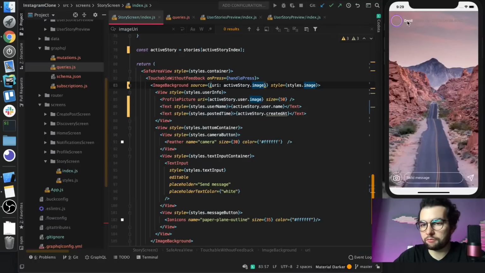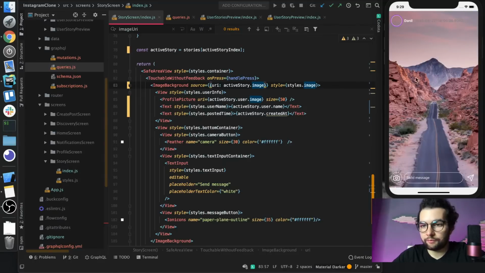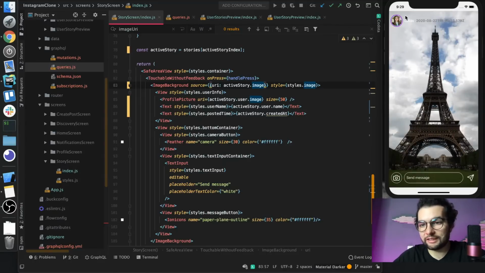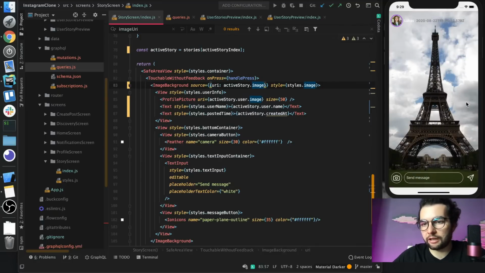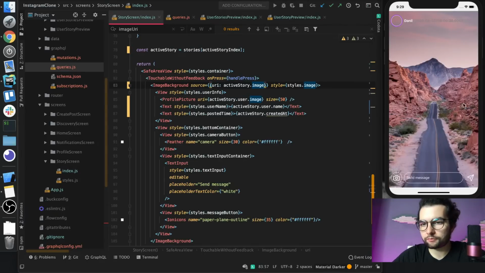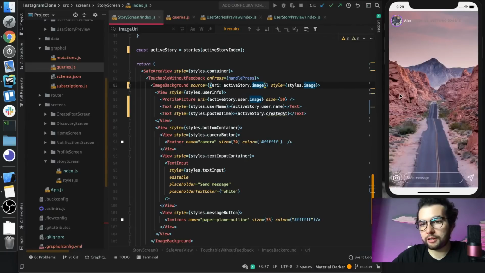Okay, we see different stories. We see different users. All right, yeah, we see our stories loaded from the server. We see different timestamps. However, they are not displayed very well, but you get the idea. We can display them pretty easily with moment.js. It takes some time to load the images, but if we added some caching, it would run much smoother.